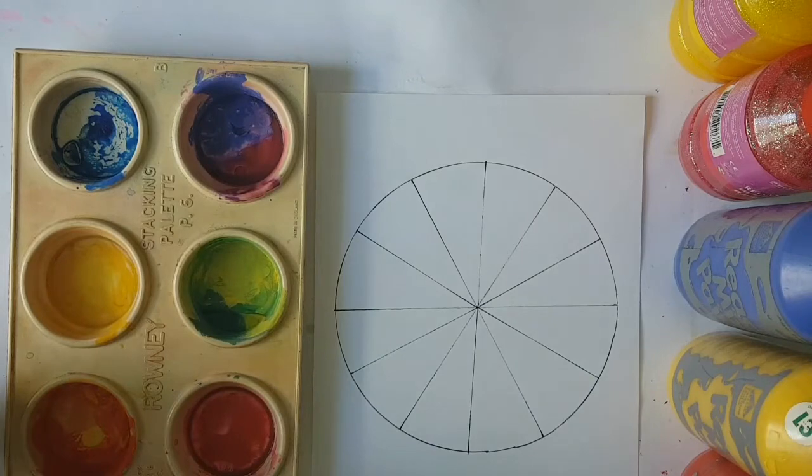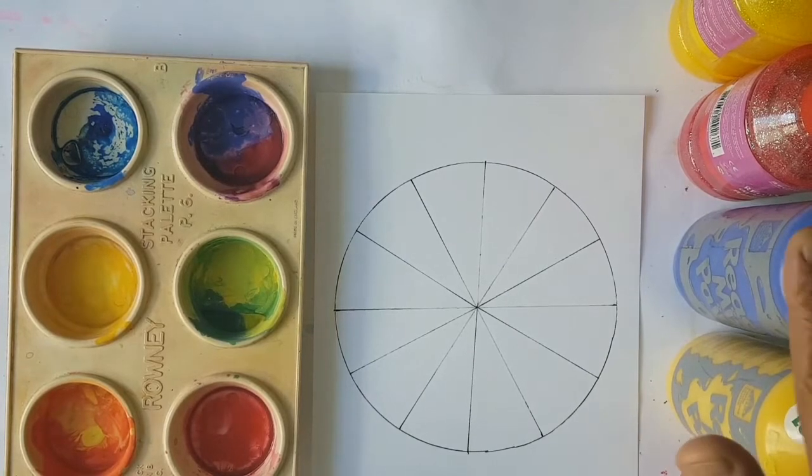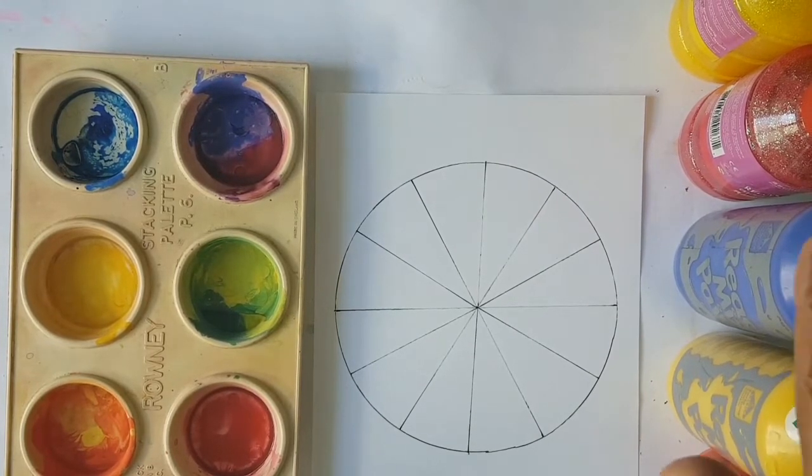So boys and girls, the first thing you need to do, we're going to paint the primary colours, because primary colours are the most important colours. These are the colours that you can make new colours with. So you cannot take two colours and make red or yellow or blue, the primary colours. But you can use these colours, the primary colours, to make other colours.